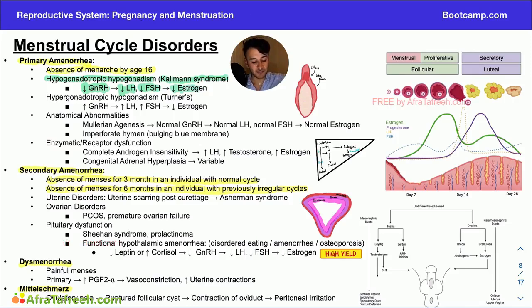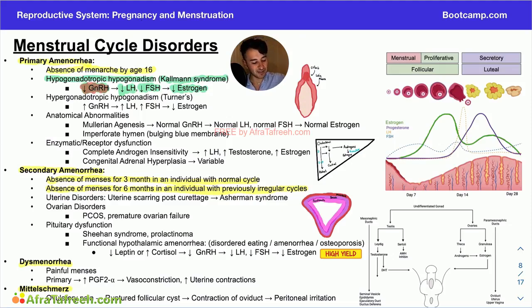And in these people, their ovaries are working just fine. There is no problem with the ovaries. The problem here is going to be in GnRH production. And this is going to be because we had that abnormal migration of those GnRH producing neurons. And a side effect of that is we also have abnormal migration of olfactory neurons. And so these patients are going to present with anosmia, which is lack of smell. That's going to be a classic buzzword on exam day.